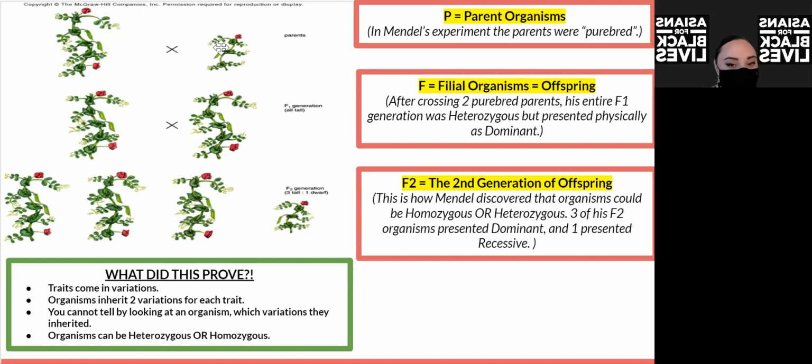Now, initially, before his experiments, he thought if I mix two purebred parents, the offspring will come out like an in-between. So if I'm mixing a purebred tall parent with a purebred short parent, all the offspring will be medium height is what he thought. And that's what most people thought. And they thought that's also why kids look like a blend of two parents, okay?